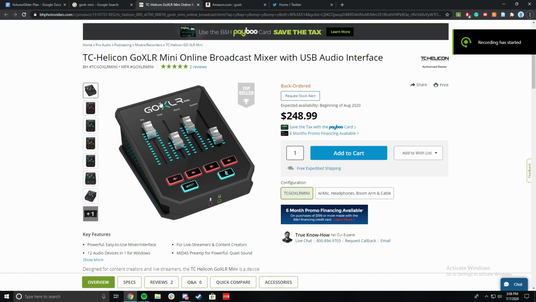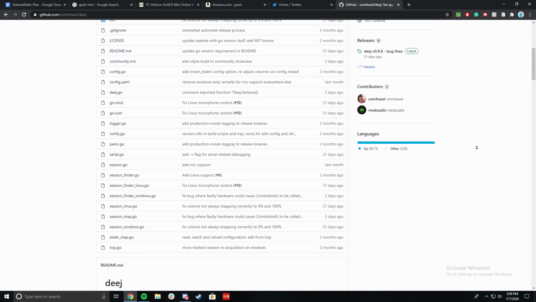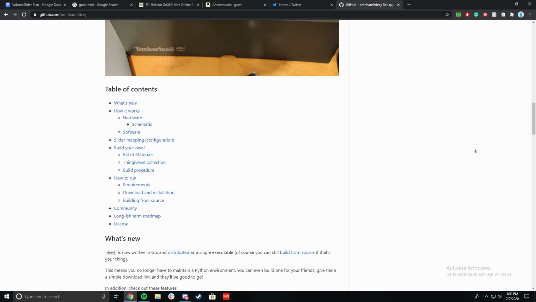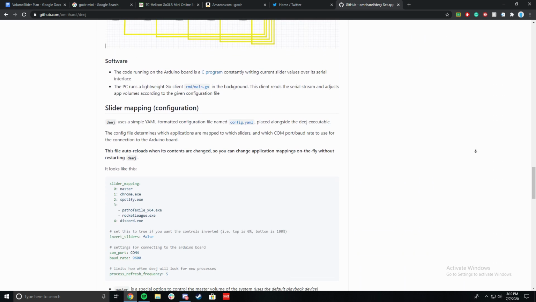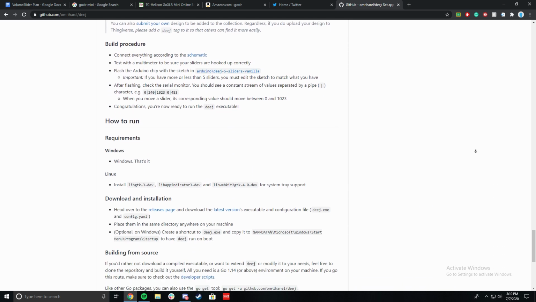And there was really never any product that let you do this, except for maybe the Go XLR, which cost hundreds of dollars, and there was no way I was paying for that. Recently though, I found the Deej Mixer GitHub project, which is basically exactly what I was looking for. It's a pretty simple Arduino-based project that allows you to control the individual volume of programs in Windows as well as your mic with some simple electronics that cost about a tenth of what a Go XLR Mini cost, while having almost all of the functionality except for the XLR input.